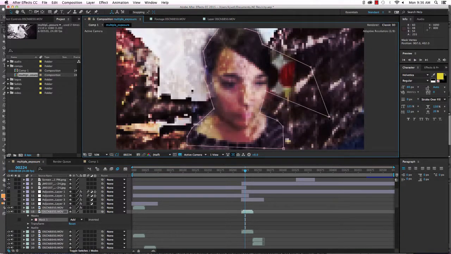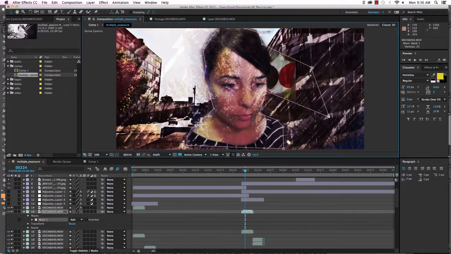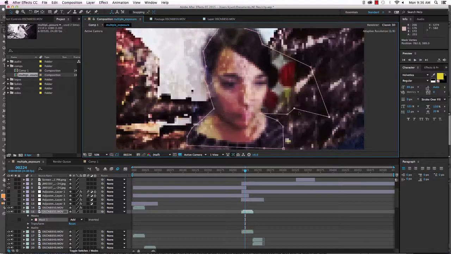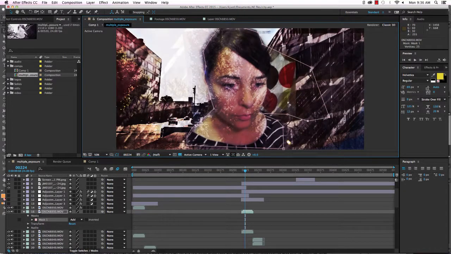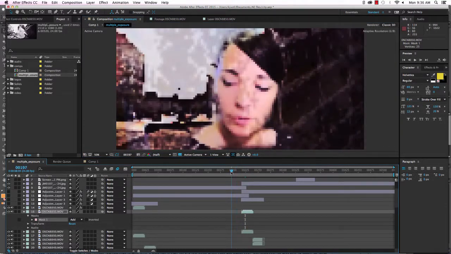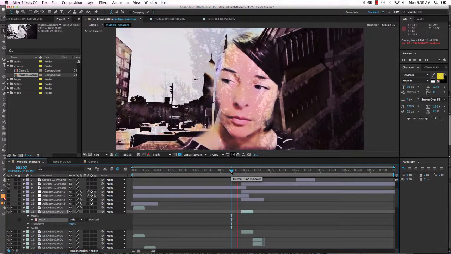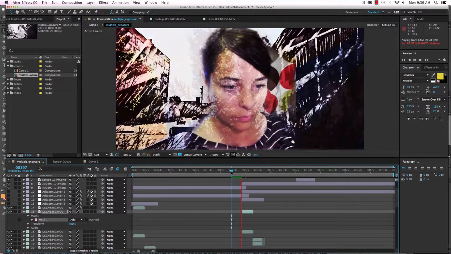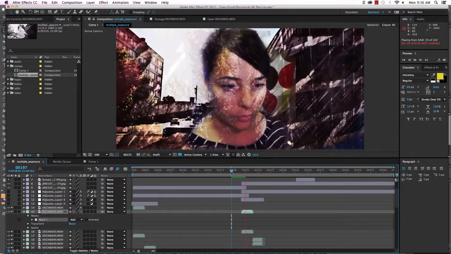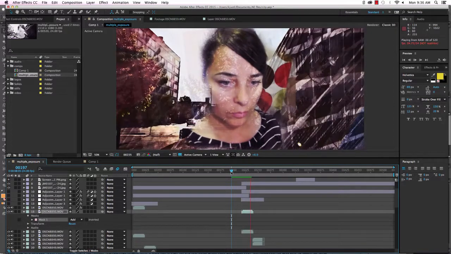So what I've done is I masked out the background by creating a vector mask with the pen tool. So you can see the shower curtain back there again. Actually in color it looks kind of interesting, so I'm just going to play this and see without the adjustment layer that is making this black and white. And I mean, I've got a lot of other adjustment layers. There's contrast. Cool.